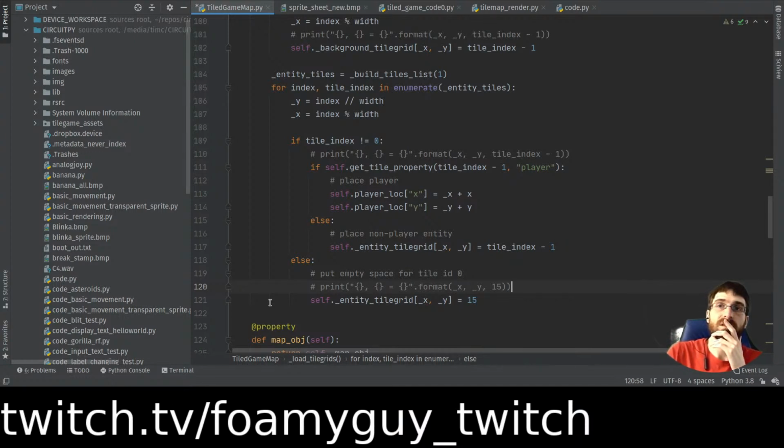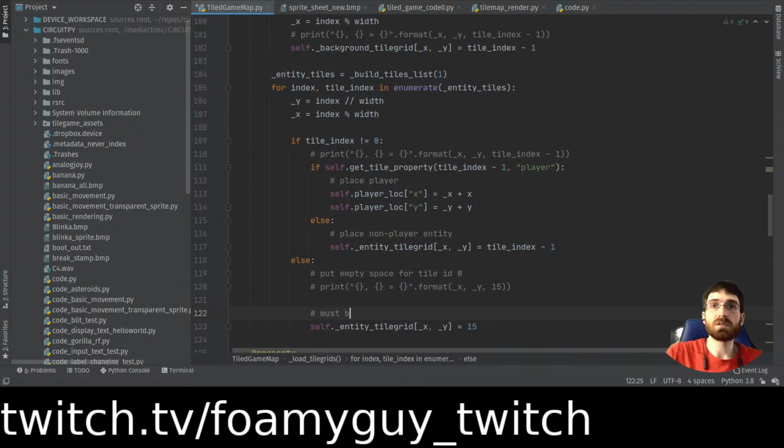Space must be set to index for empty spot in the sprite sheet.